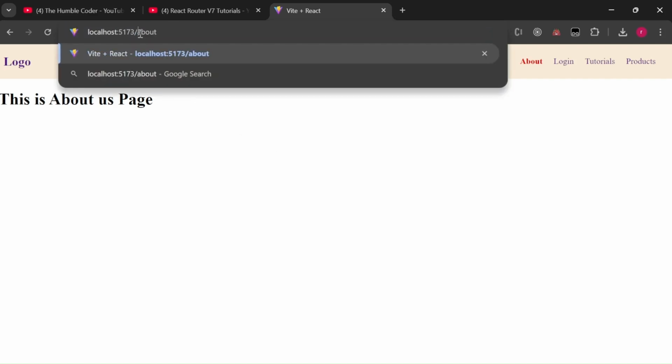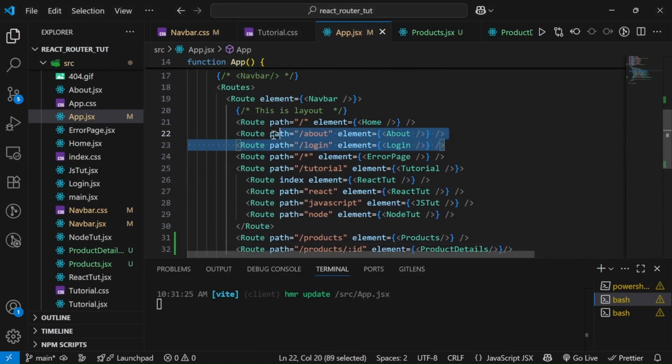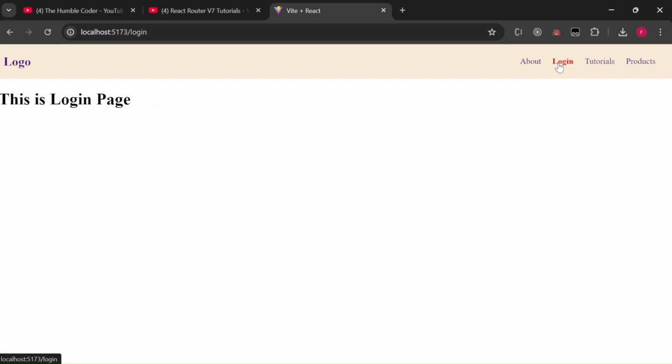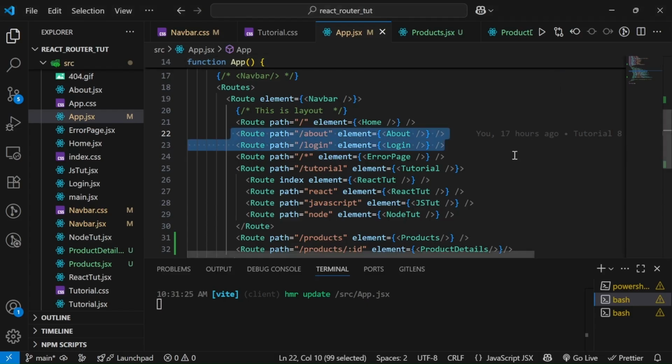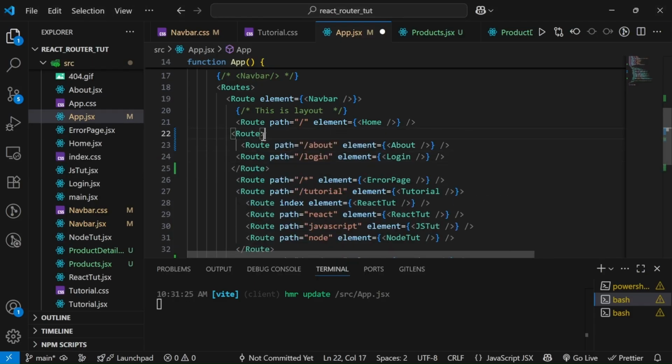Let me show you. Let's go to our app component, where we have about and login, and I want to do this same for both of these. When I click on the about page, my URL should be slash user slash about, and when I click on login, my URL should be slash user slash login. How do we do that? First of all, let me cut this, and I will create a route and then put these inside it, and the path of this will be slash user, which means first I have to go to user and then to the other pages, which are my about and login.